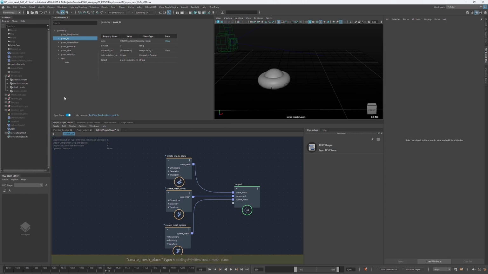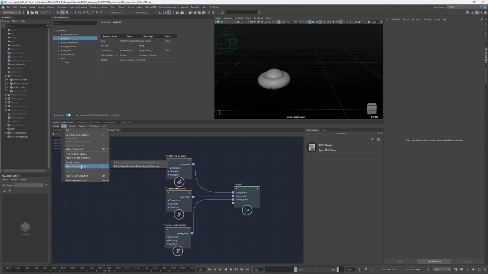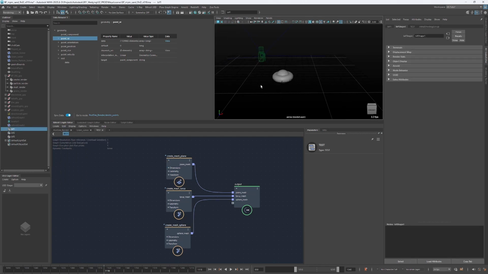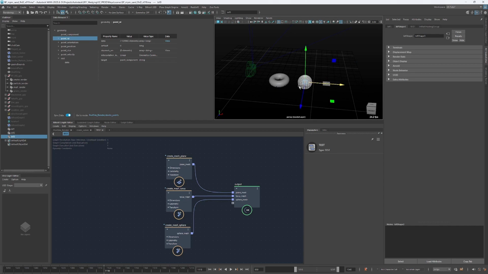The way that you do that, just to have individual nodes for each output, is you go to Edit and you say convert graph into a DAG node. Now you can see that each individual piece here has its own transform as well.